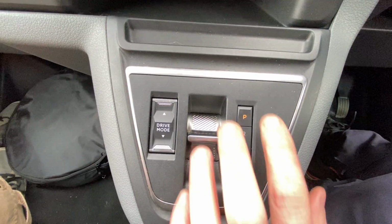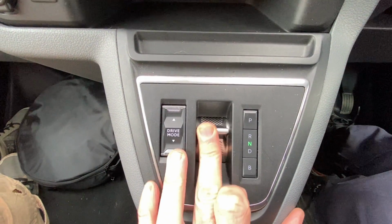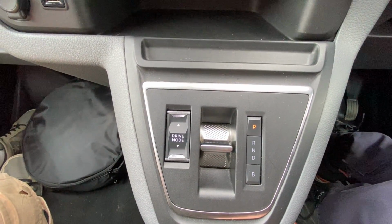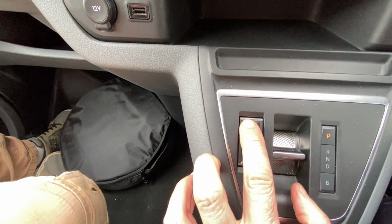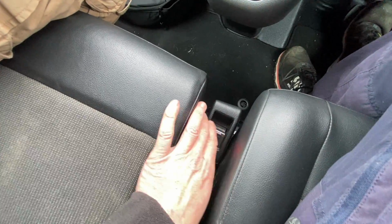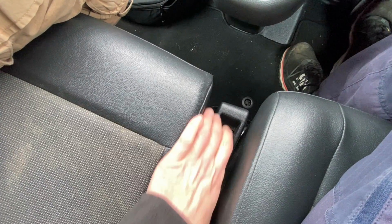Then over here we've got the gear selection. So we've got the park, and then we can drop that down into drive. Obviously it's going off, and we'll go for a little test drive in a minute. Back up into neutral or into reverse, and then back into park. Down here we've got the lever for the electronic handbrake. So that's just a pull on, push off type handbrake style.